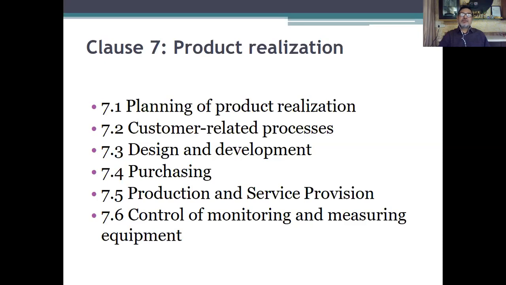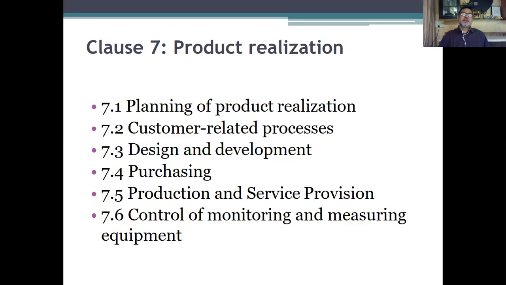7.4, Purchasing. Purchasing includes products and services you acquire from suppliers and outsourced processes. You need to establish and document criteria for supplier selection, which includes how crucial the purchased product or service is to the quality of your product. Results of the supplier evaluation must be kept.